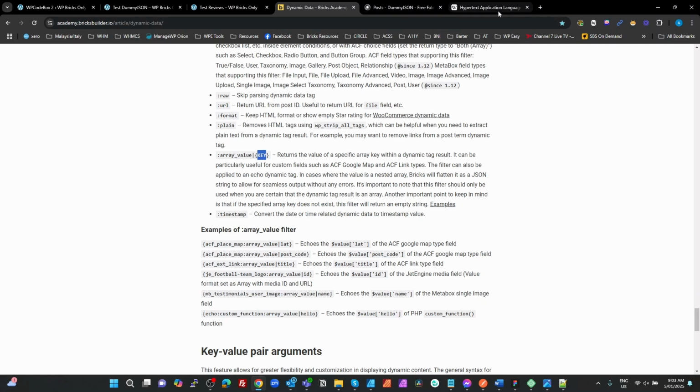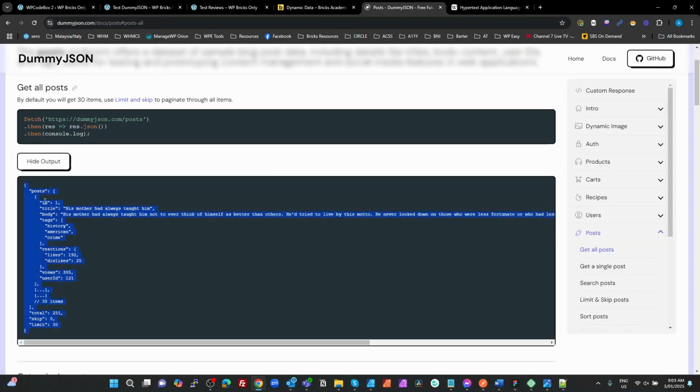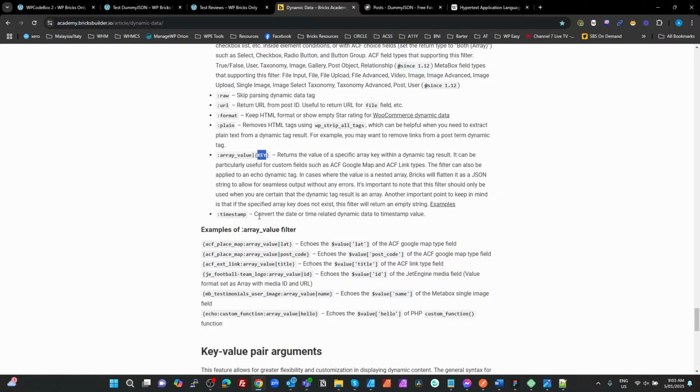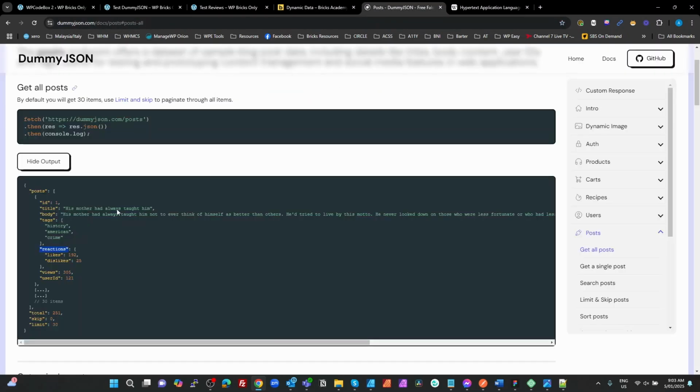What happens if you have something like this data here, where our posts array has some top level keys, and then you look at the reactions. Reactions is an array with a key of likes and a key of dislikes, which has a scalar value. So with this built-in Bricks method, we cannot access the likes and the dislikes. So we need to come up with a different method of doing that. And what I'm going to use is a thing called dot notation. So it'll be reactions.likes, reactions.dislikes to access those subkeys.